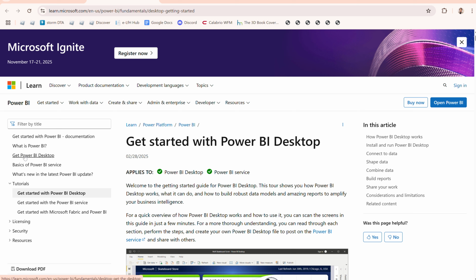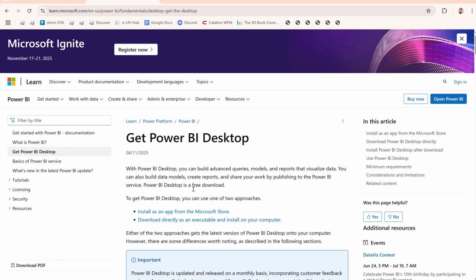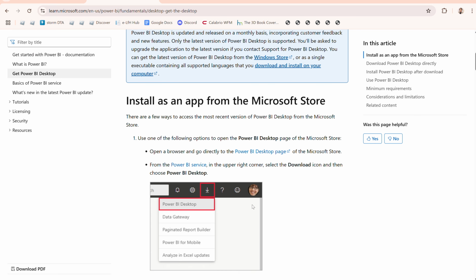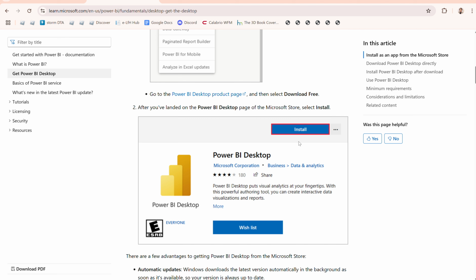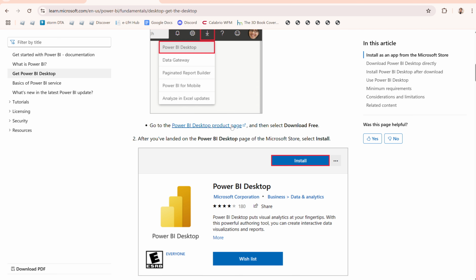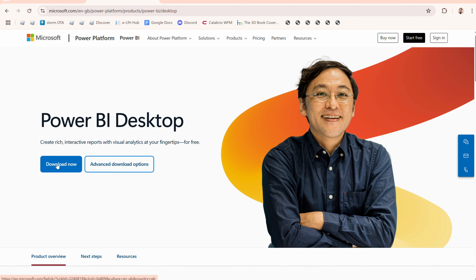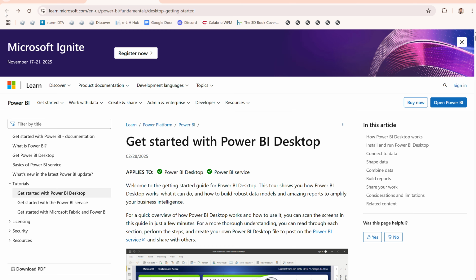Okay, let's come to the left hand side and I say get Power BI. When you have that in there, it's saying that I should open my Power BI. Because I've already downloaded mine, it's not suggesting. So if you want to install, you see it's giving us this to go to the product page and select download free. When you click on the product page, it should open a new page for you, and you can see where to download. Okay, that's for the desktop aspect of it. So all solved. Let's go back and see how to navigate to Power BI service.